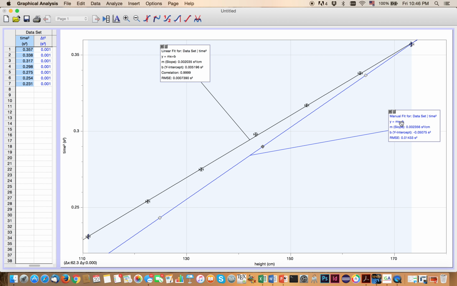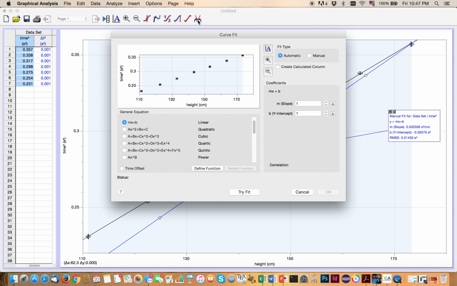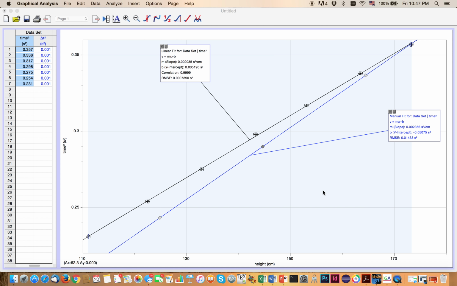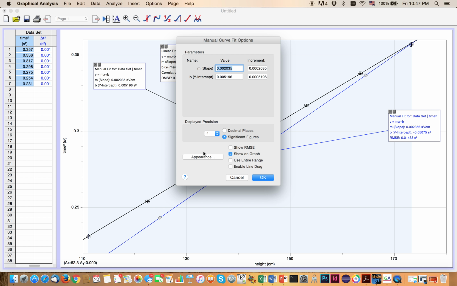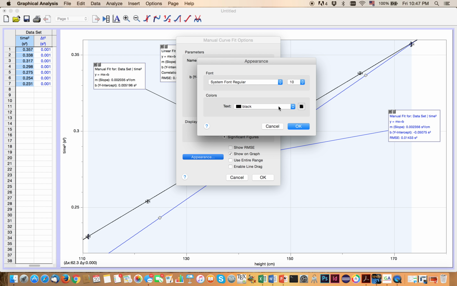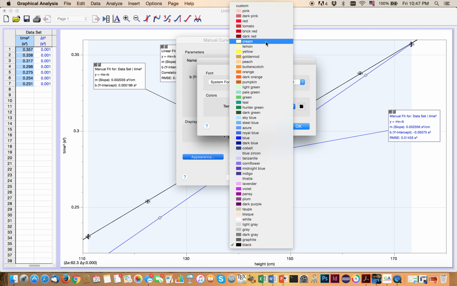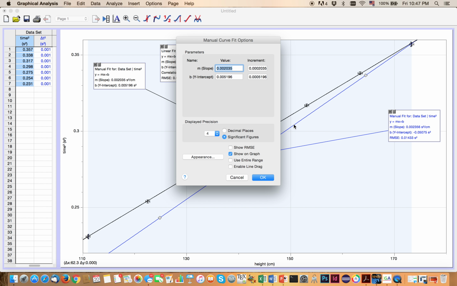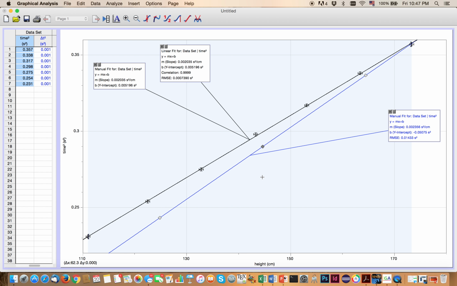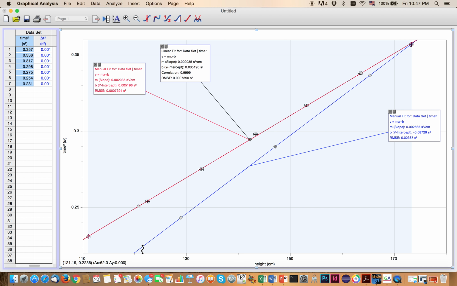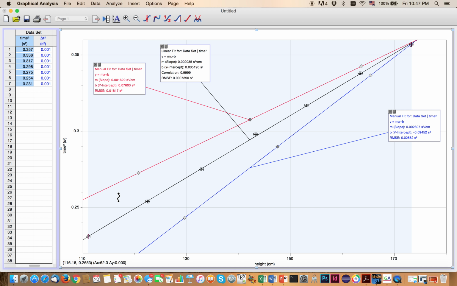I'm going to do the same thing for the minimum slope. So again, I'll go to curve fit and try the automatic first. It's still on linear, so this is fine. So manual. I will change the color for that. Go to appearance. Let's make this red, for example, and also enable the line drag. And again, I can move the lines around.